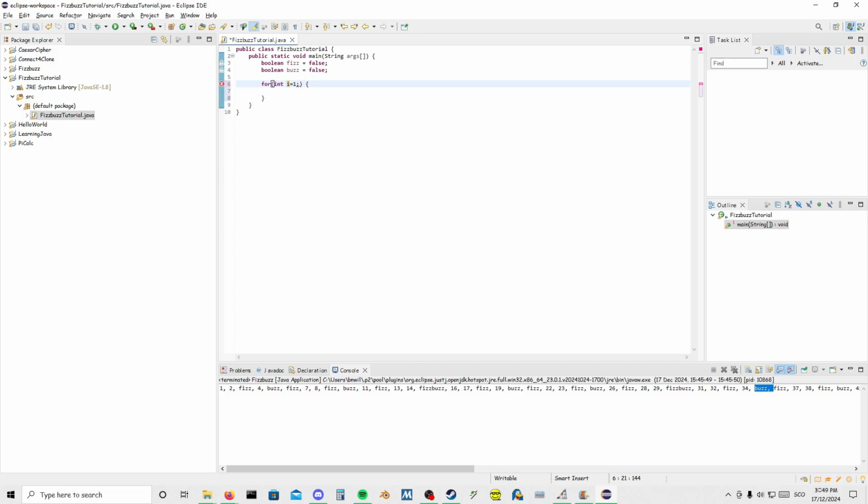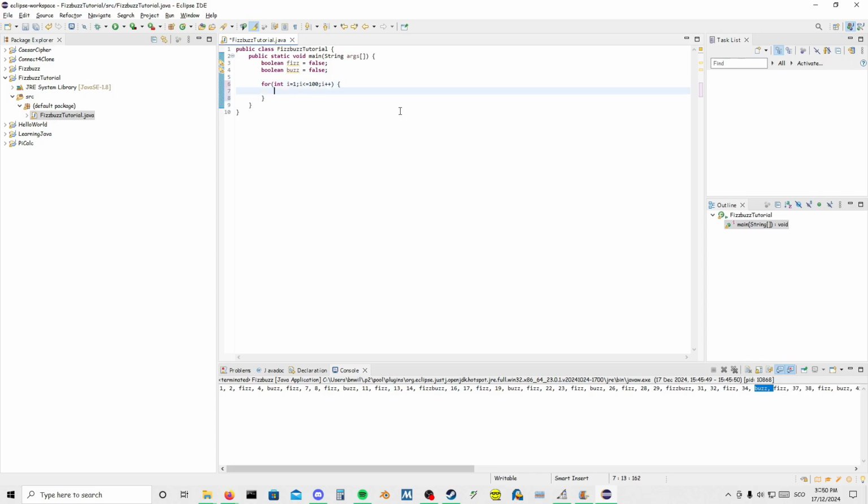Then i is less than or equal to your top number. So I'm just going to do numbers 1 through 100. Semicolon. Then i plus plus, which just increases i. There we go. You don't put a semicolon there.